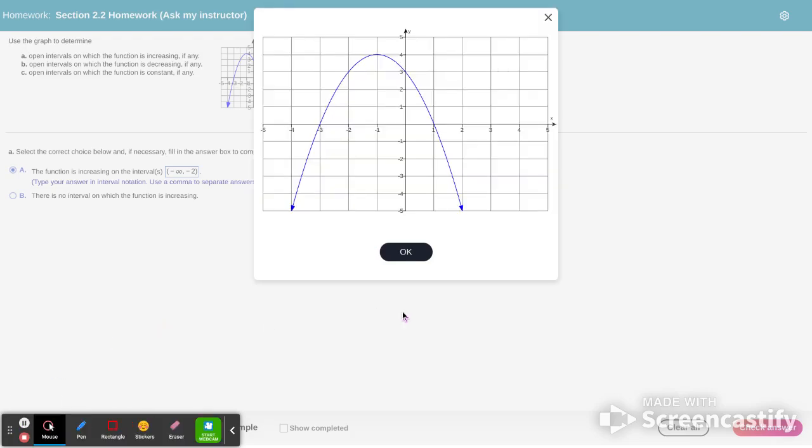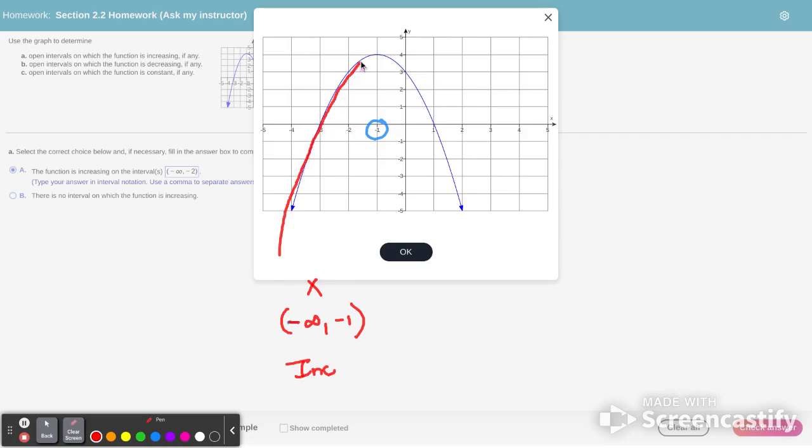All right. Well, I certainly feel silly about this, because I don't know why I said -2. I don't know where I was looking, because that's definitely a -1 right there. So I apologize. I erased all that, but you can always go back and rewatch this. But we know, let's go back to red because that was the color I was using. From negative infinity to -1, we are increasing. Remember, this is x's. We look at the graph, we're looking at the y values. The y values are going bigger and bigger on that interval from there to there.